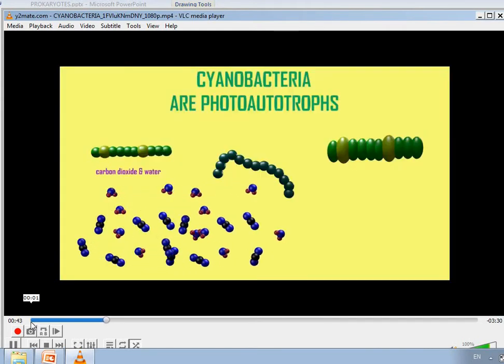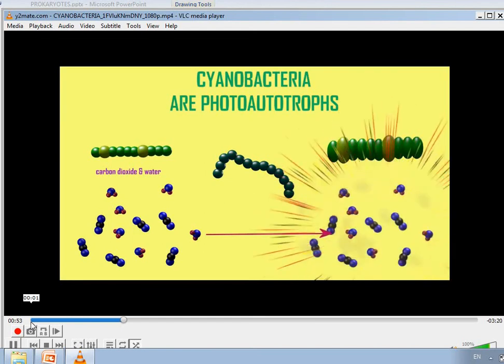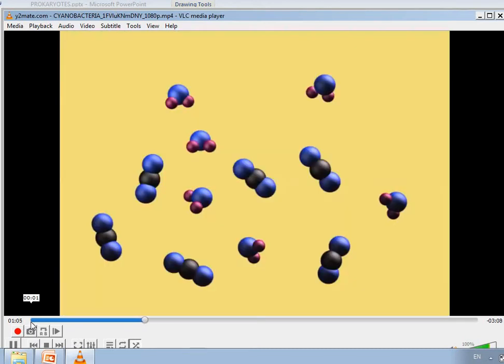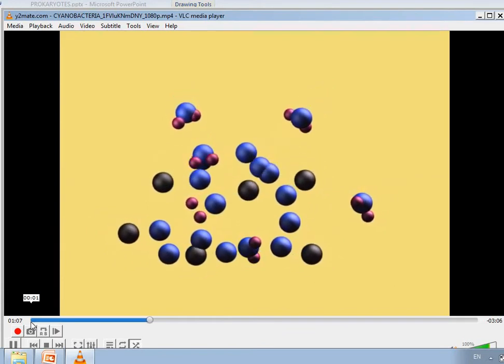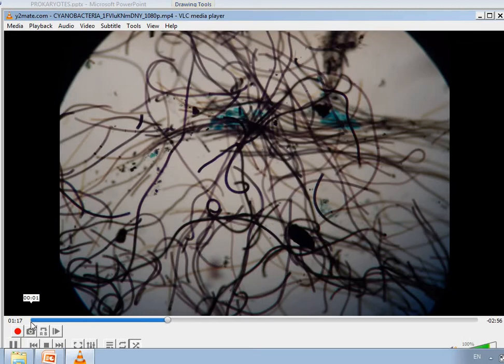Not only are they phototrophs, which can use sunlight to power their metabolic reactions, they are photoautotrophs, which can utilize the sun's energy to fix carbon in organic molecules. In other words, convert the carbon from carbon dioxide, which is an inorganic molecule, into the carbon found in sugars and other biomolecules. As such, they are producers and very important for food chains.